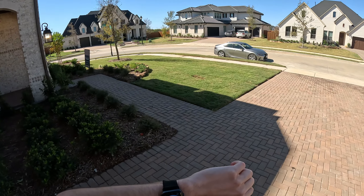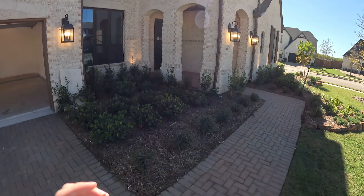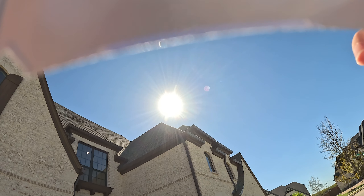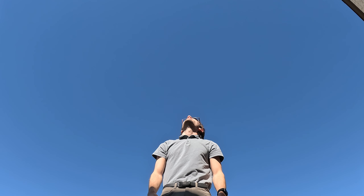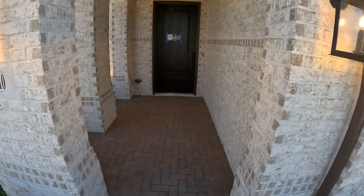The full eclipse is going to be in about three minutes — I wonder if this will work through the camera. You can just see that little burst of orange right there. I'm looking at it with my glasses right now — oh yeah, it's almost there. But you guys clicked on this video not to watch me look at the moon but to walk through this home.